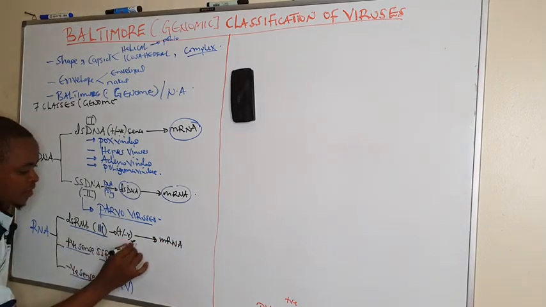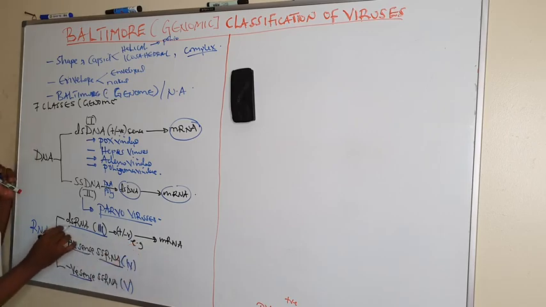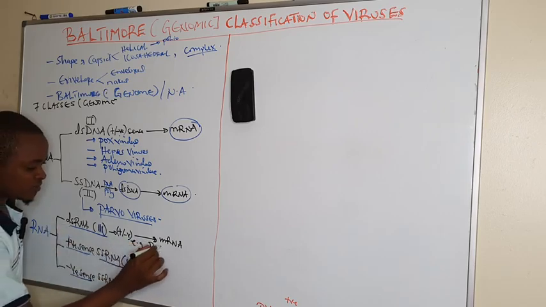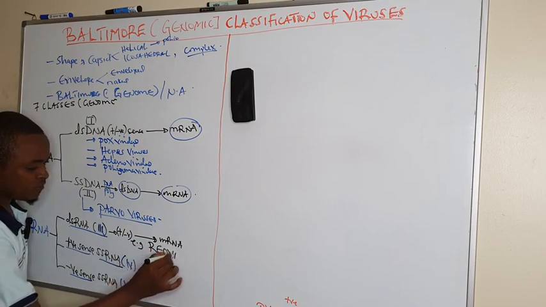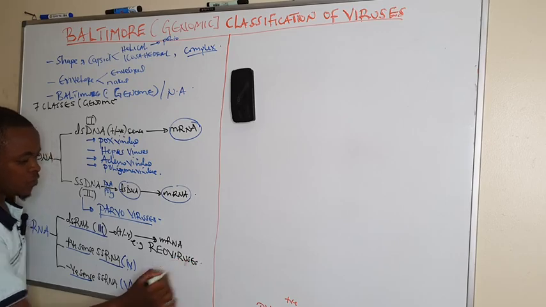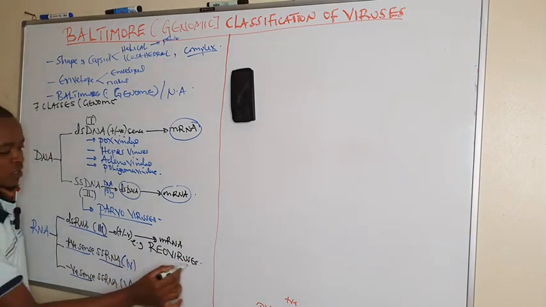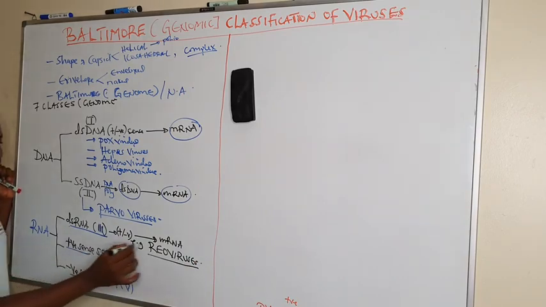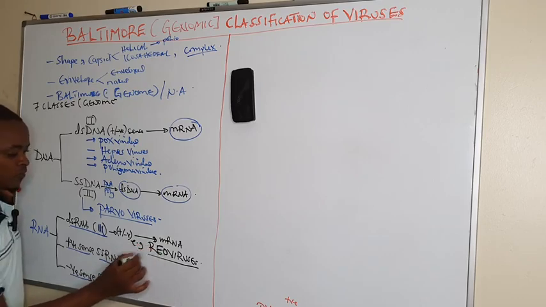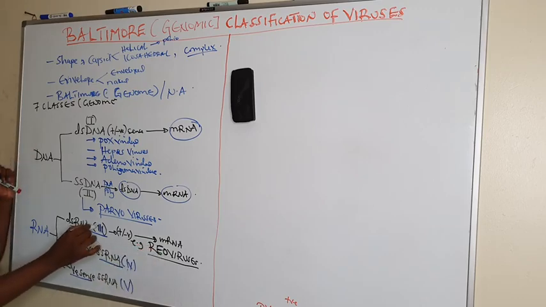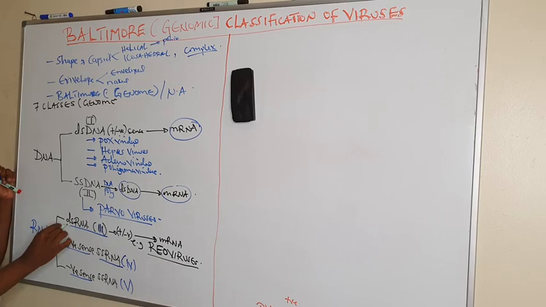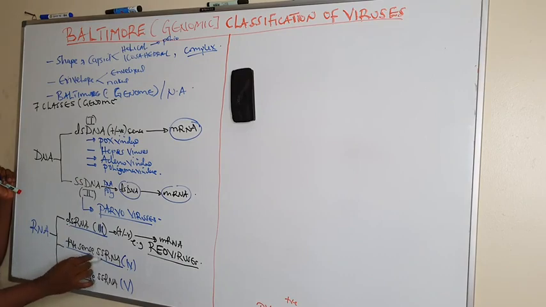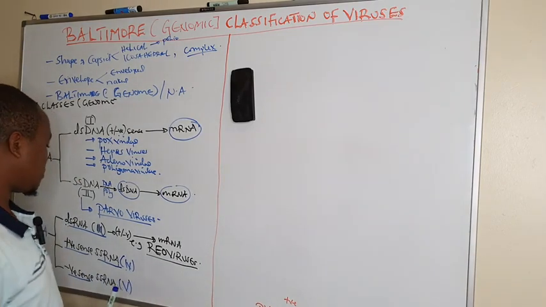An example here of double-stranded RNA, we have only retroviruses, which are also not much of medical importance because they affect majorly animals like insects and birds. So retroviruses are example of Baltimore classification class 3, which is a double-stranded RNA. After knowing double-stranded RNA, then we need to know about a single-stranded RNA positive sense.